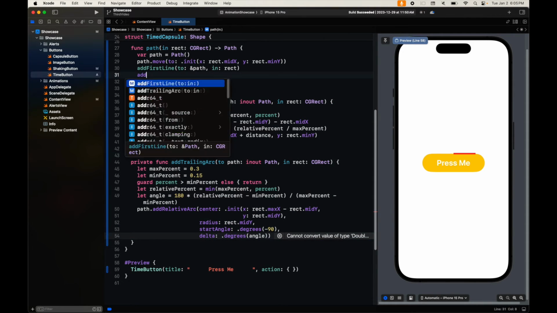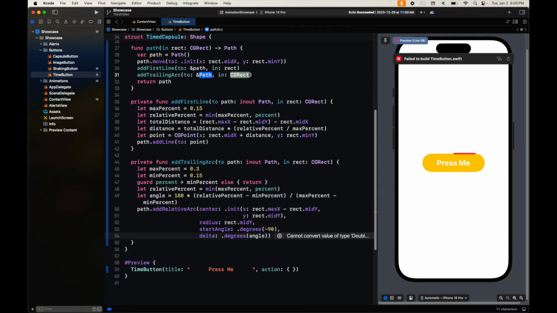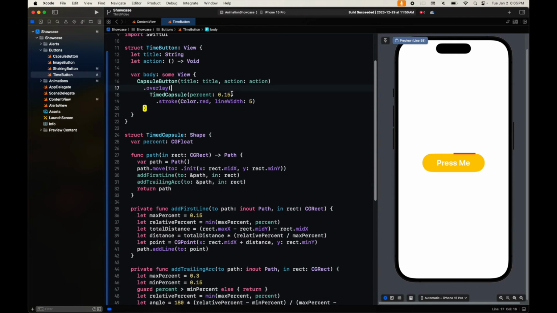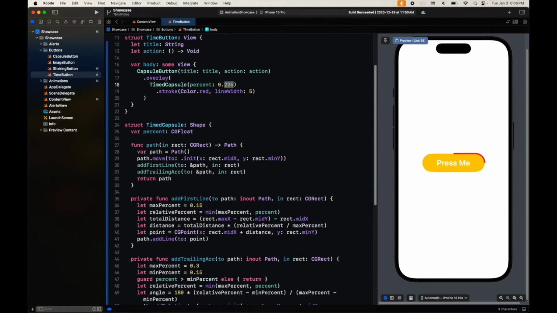Let's do that here. And let's see how it looks. How much percentage am I using here? 15. Let's add 25. There we go. If I do 35, you should do, and yeah, stop there. If we go 50, perfect. Go again to 50 so we can work with this later.